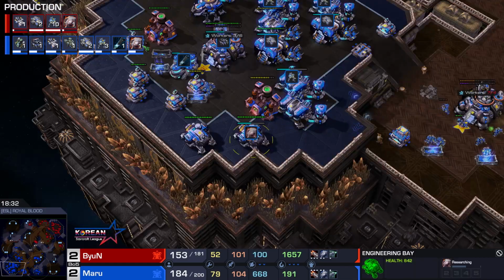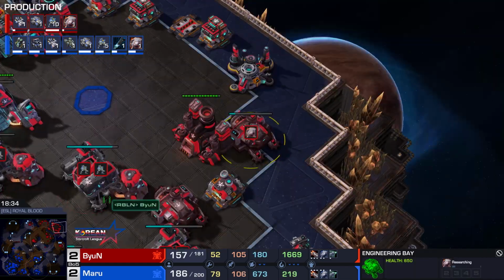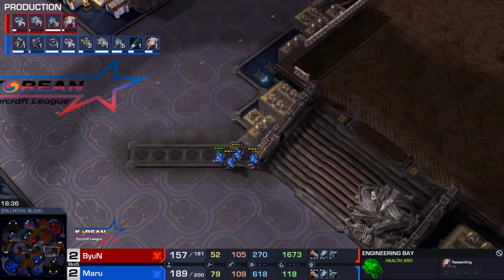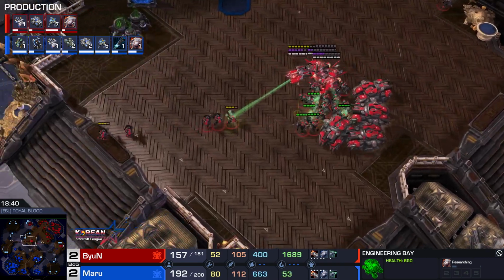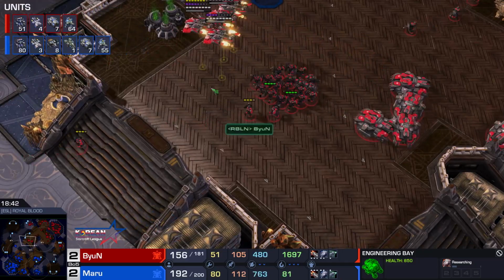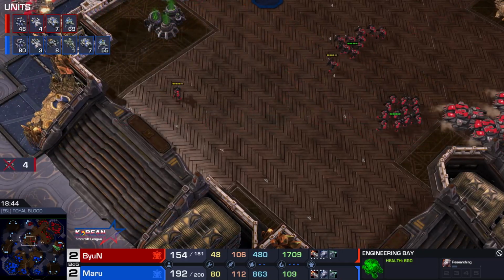Plus three armor finally coming on down for both players. It is quite a bit faster for Maru as well. He's really just ahead in pretty much every way. Well, maybe not every way, but in the important ways. That air superiority is so crucial.